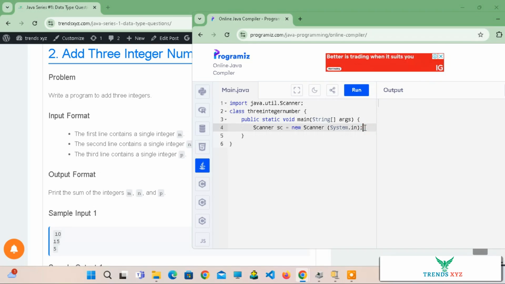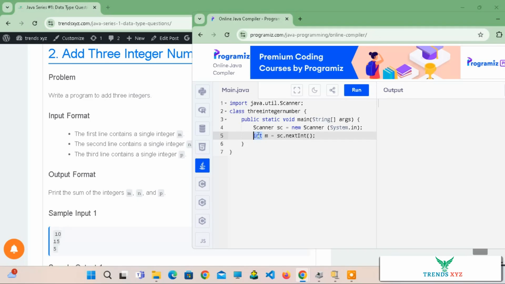Now when we go down, we have to write int num. Why I write int num is, as the question says, the first line should be num. So we get the input from the user, that is nextInt. I will also explain why you write int here. It means that if the variable is of the whole number type, then you have to use int. If a decimal number is there, you have to write float or double. We will be discussing that in upcoming videos in more detail.